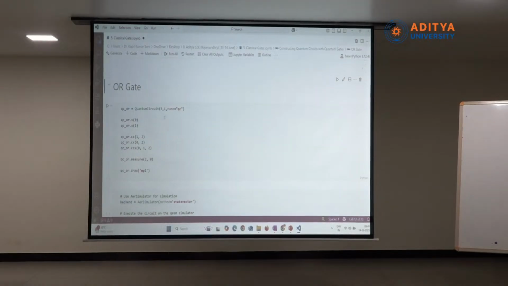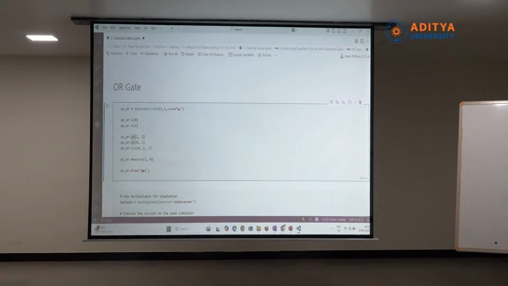Now let's proceed to the OR gate. Remember the OR gate, what was the circuit? Apply the CNOT from the 0th index to the target, followed by a Toffoli, yes or no? So if you realize this circuit, you just take it here: an X gate is applied on 0, and an X gate is applied on 1, because this is OR. I am just demonstrating for OR, clear? This is the input setting. We are setting our input based on 1 1, so now both are set to 1 1.